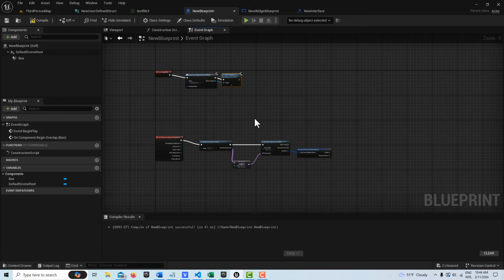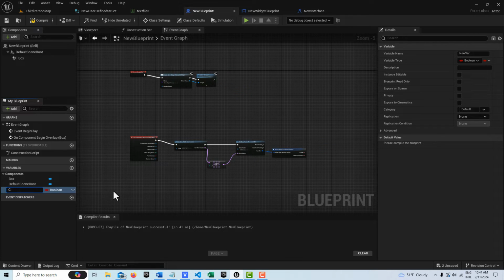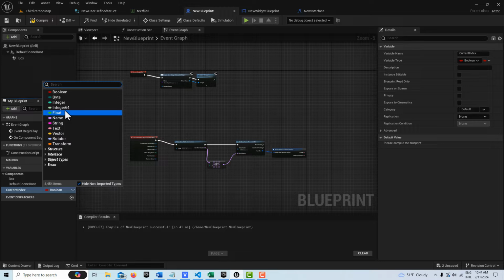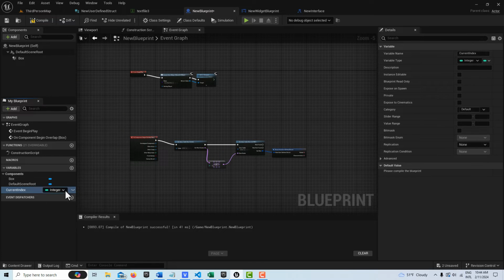Now here's the part that's a little more involved than you might think it is. But what we want to be able to do is cycle through our array one at a time. And we're going to do that by creating a variable that we call current index. So this took a while for me to get my mind around this. Okay, so current index, and it's an integer. And we can open it up if we want, compile and save it. By default, it'll be set to zero.